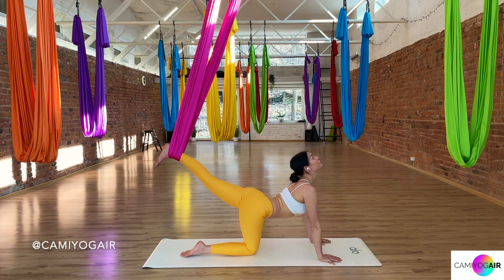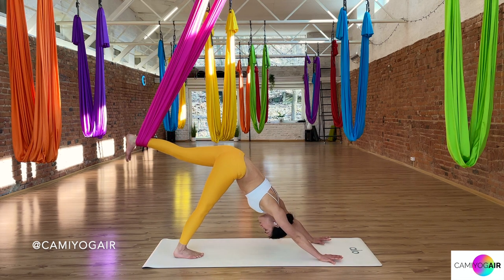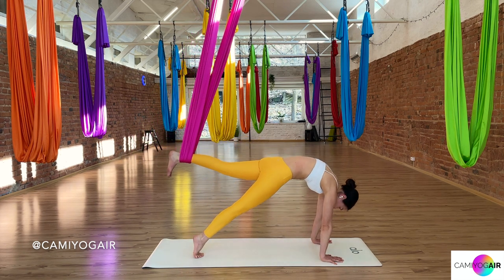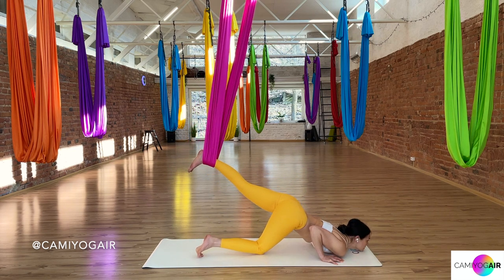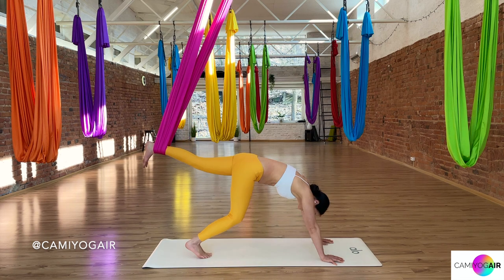Inhaling and arching through the tiger. Exhaling and coming back into downward dog. And again, inhaling through round back as a wave into the plank. Exhale, yogi push-up, so knee on the ground, elbows in, chin, chest, closer to the ground. Inhale, tiger, and exhale, downward dog.